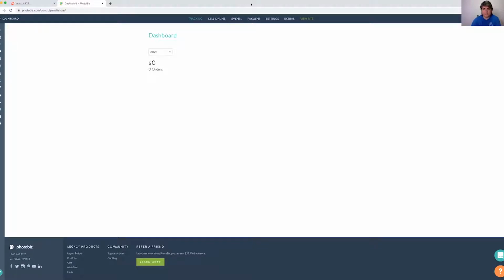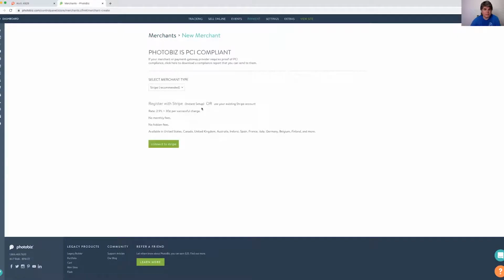So let's take a look first at where you want to go so that you can actually take payments through the site. That's the most important thing when setting this up. Very first thing you want to do is go to the top of the screen here where you see payment, and you'll see a section here titled merchants. And so when you go into merchants, if you don't have a merchant configured yet, this is what you're going to see: no merchants found. And so you can click on the new merchant button.